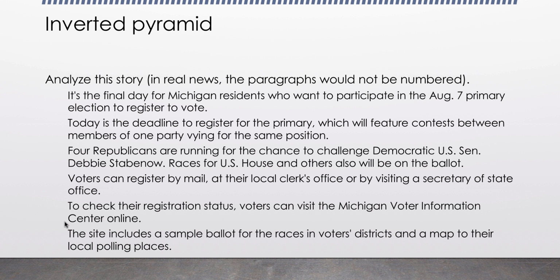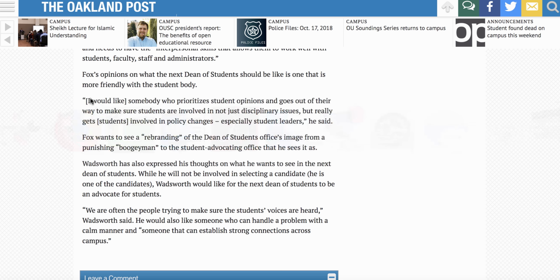Again, if we were to eliminate the information on the sample ballot, we would still fully understand the point of the story. If we cut off one more paragraph from the bottom, it still, again, gives you the bulk of the information, what you need to know as a reader. So the test of eliminating paragraphs from the end of the story coming up will tell you if this is a true inverted pyramid story with any news story.